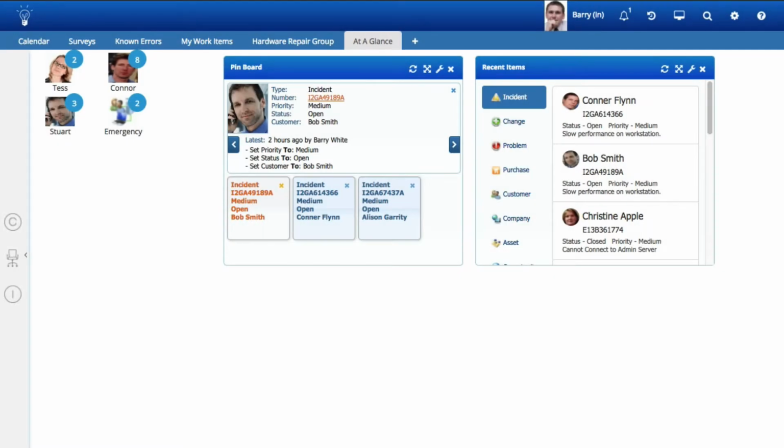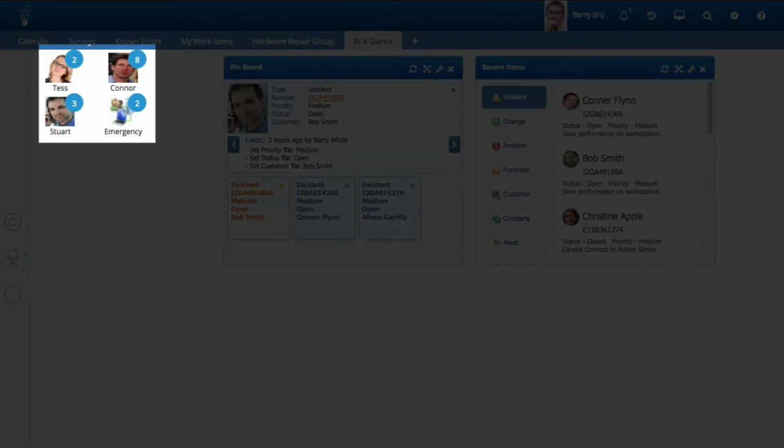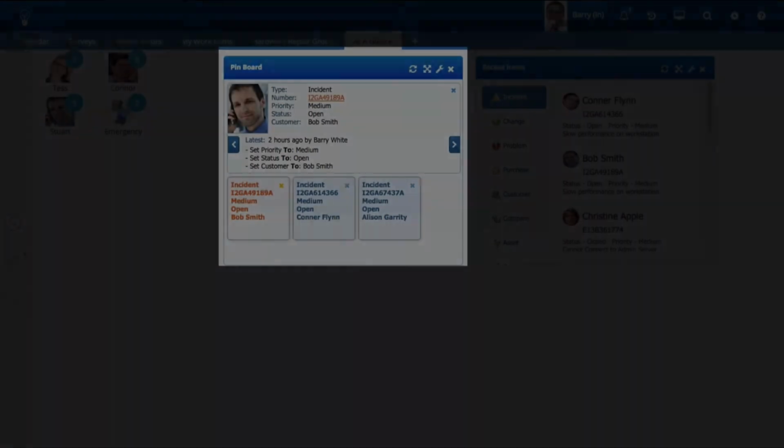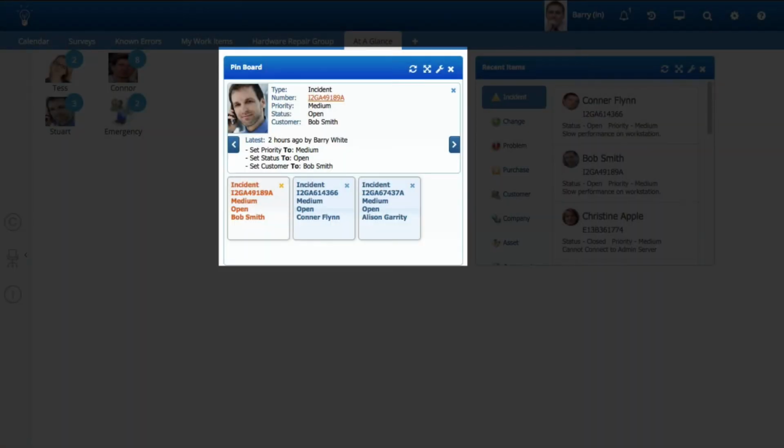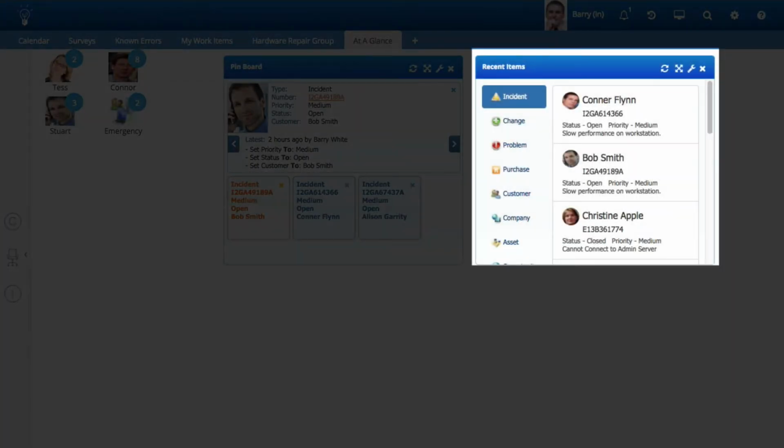You can use the Badge, Pinboard, and Recent Items components on your personal dashboards for at-a-glance work item tracking. Use the Badges component to display a configurable icon with a count of a view field value. Click on the icon to display the view. Use the Pinboard component to make selected work items visible for tracking. Click the Pinboard icon on the toolbar of a saved work item to add to the component. The Recent Items component displays the 10 most recently accessed work items.